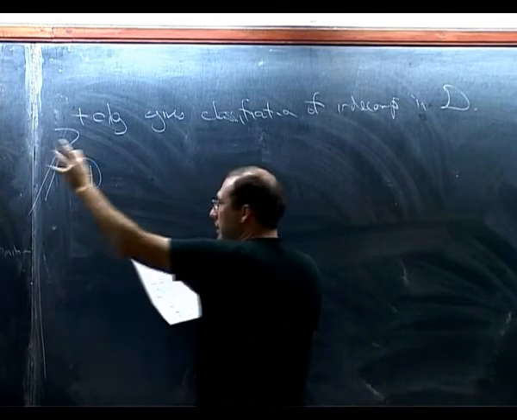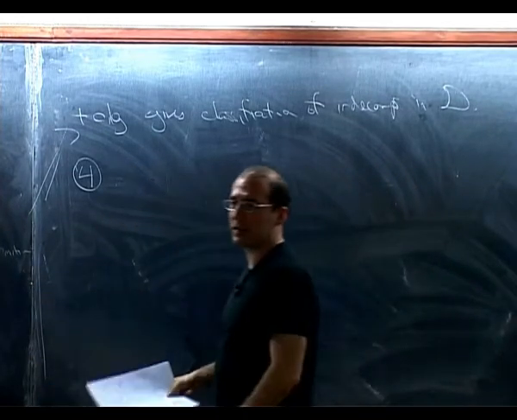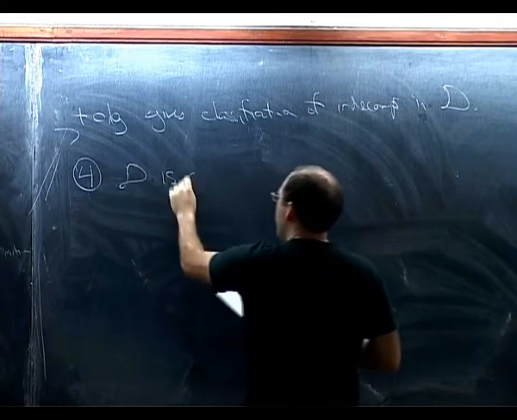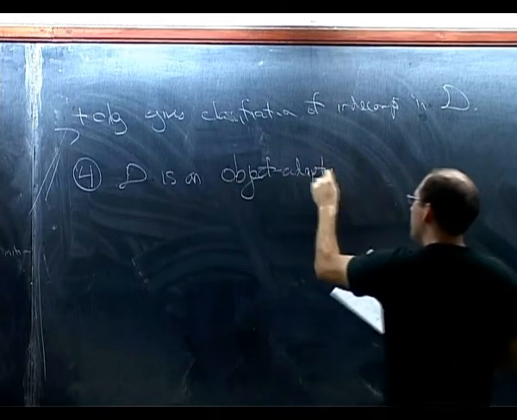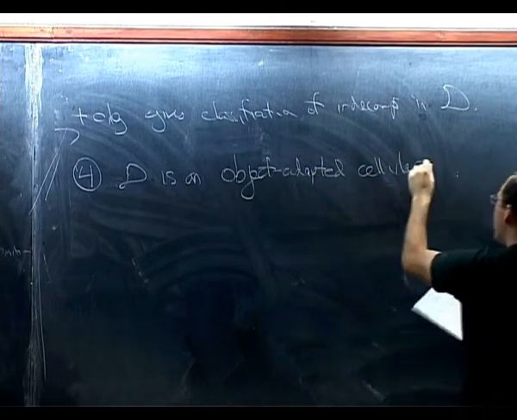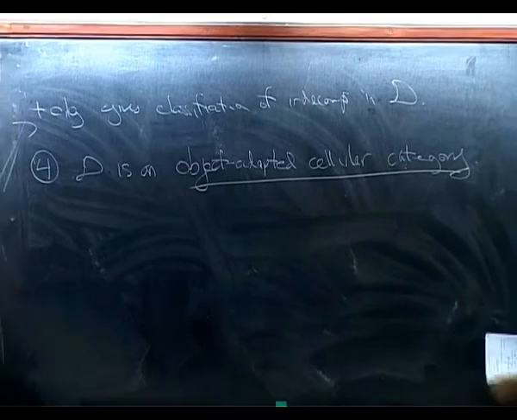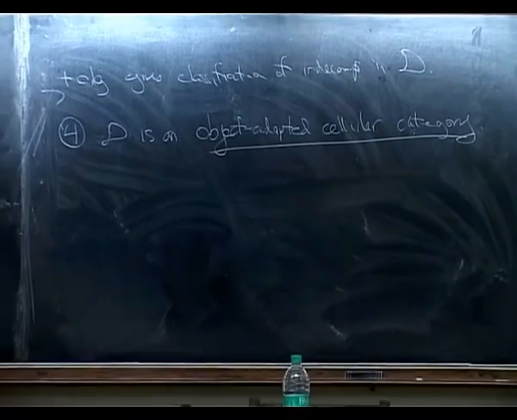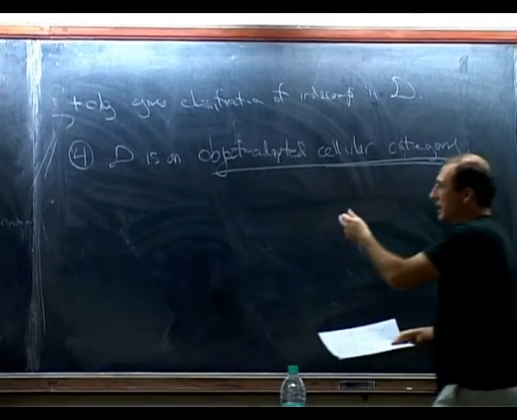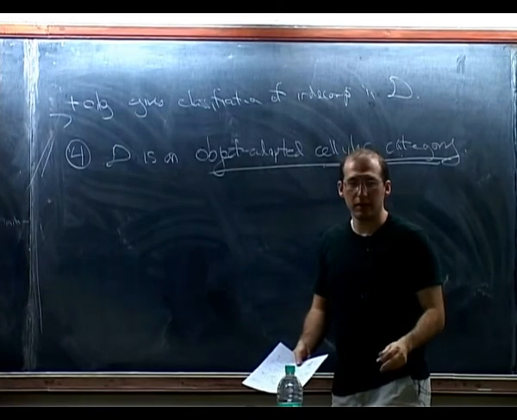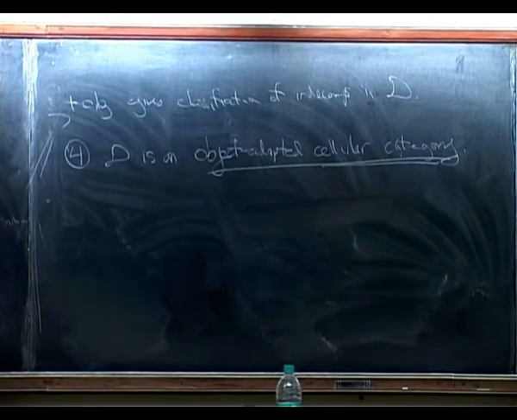And the fourth consequence, which really is sort of some more general notion of all this stuff, and is the general context in which these kind of arguments can be applied, is that D is an object adapted cellular category. Okay. So a cellular category is something you'll find in the literature. Object adapted is my terminology for this sort of special case. I'll describe what it means now. You've already seen another object adapted cellular category, namely the temporal leaf category.